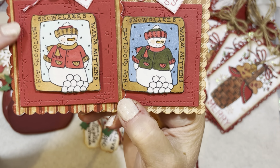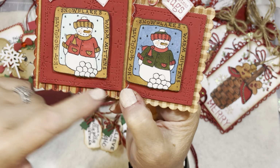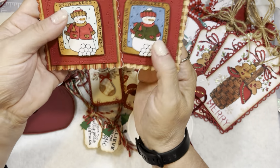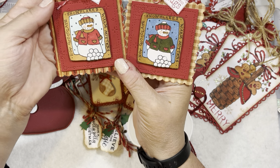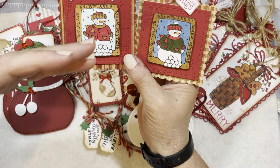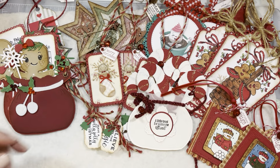And I did use an embossing plate. And this square die is from Anna White also with her signature stitching. And I love how these 2 tags turned out. There's something about snowmen that just warms your heart. So I love snowman images. So there's those 2.